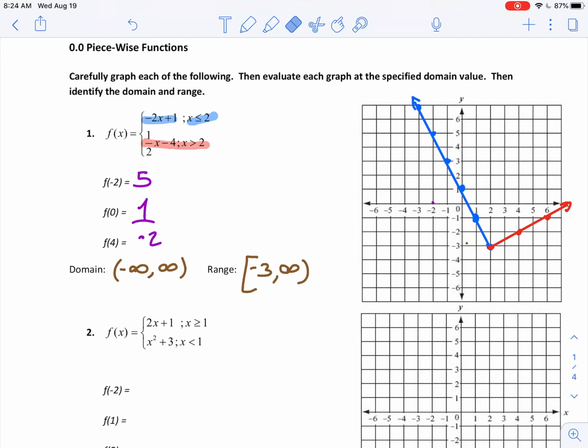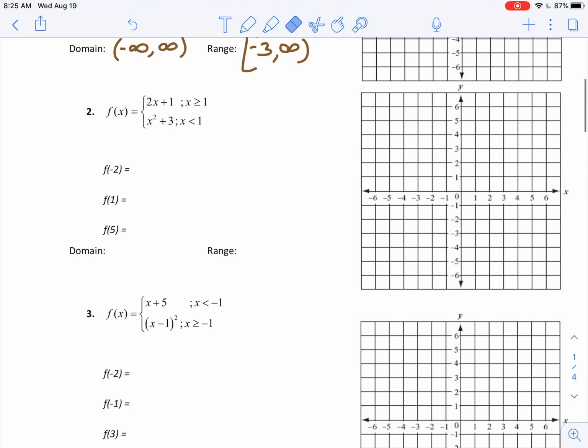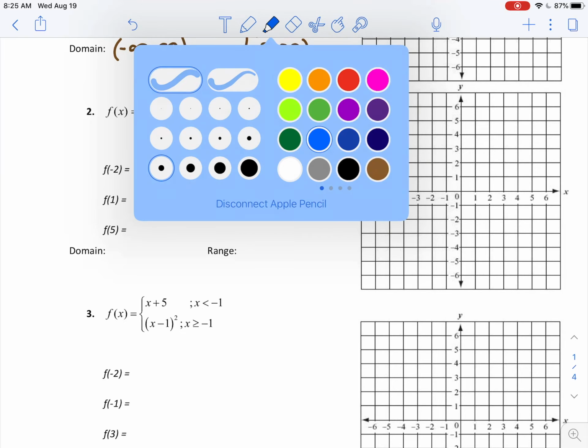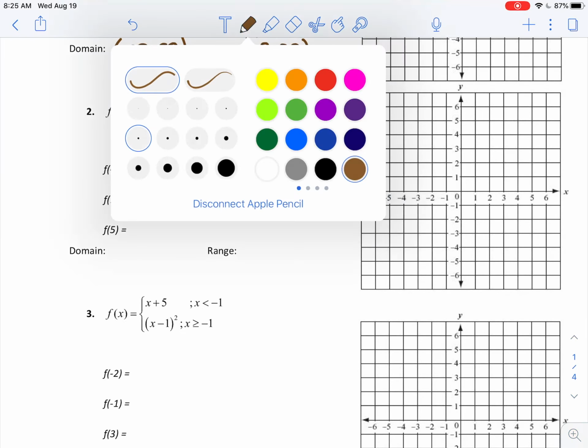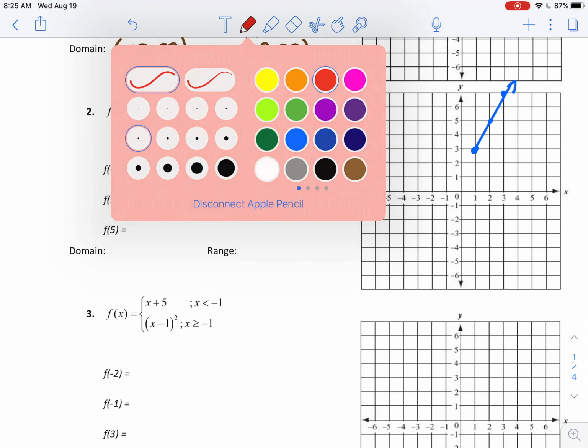Okay, let's take a look at the next example because it does have a quadratic equation, and I'll show you how specific we have to be on graphing these. Again, my first portion is a linear function, 2x plus 1 over the interval x is greater than or equal to 1. So y-intercept, slope of 2, and x is greater than 1, greater than or equal to. So I do have a solid dot at 1, and I'm going to include the portion of x is greater than 1. So I'll erase my other point there because I don't need it because it's not my interval.